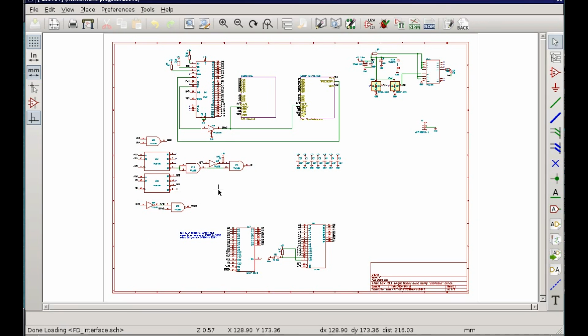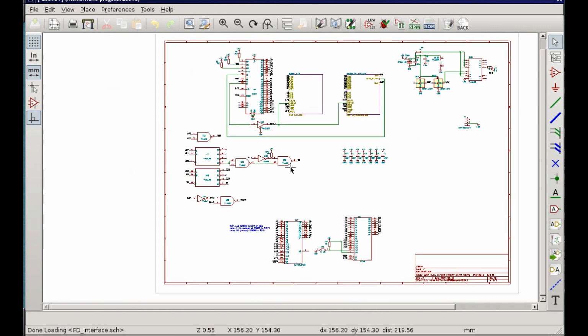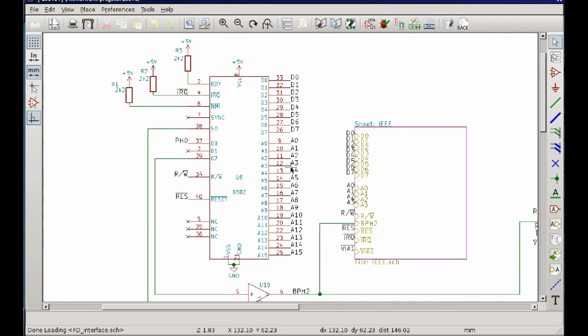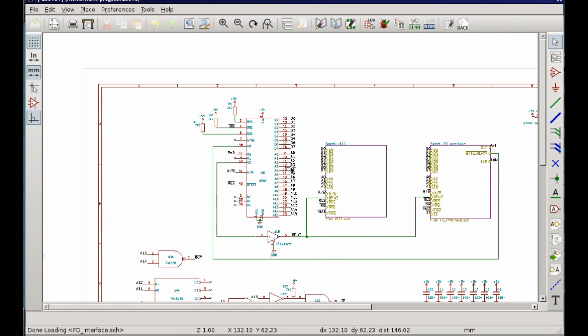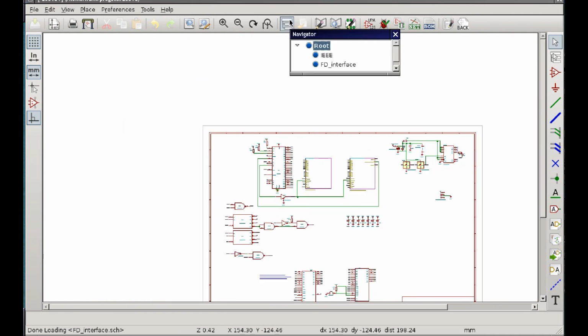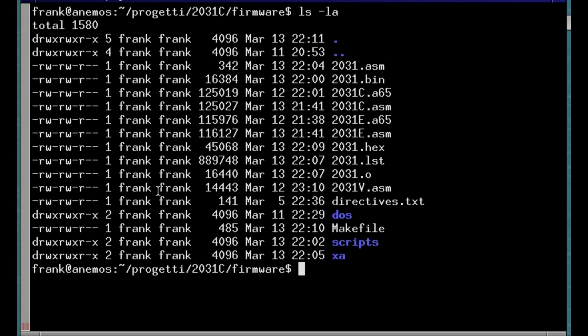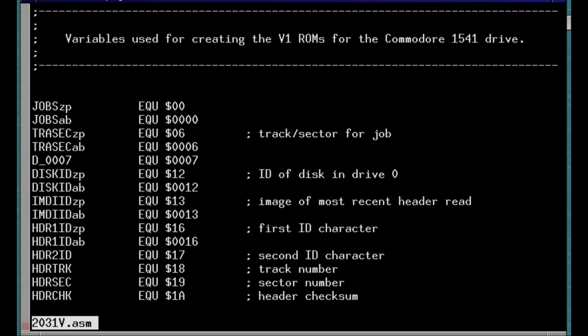So I started designing the controller part. Of course, it has to be similar enough to the real 2031 to be able to run the unmodified original firmware. When a prototype is ready, it will be the topic for the second part video. I've also started working on the firmware part. This will take some time too, and likely will be the topic for another separate video.